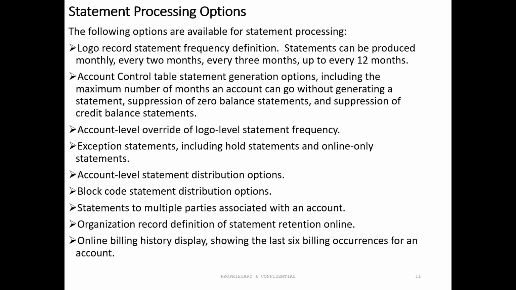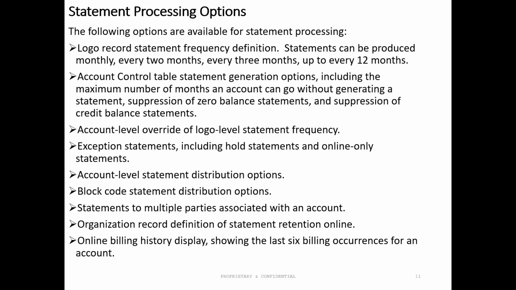Suppose your account has a zero balance or some credit balance; in that scenario the statement will not be generated. Other options are account level override of logo level statement frequency, exception statements including hold statement and online statement, account level statement distribution options, statement to multiple parties associated with an account, organization record definition of statement retention, and online billing history display showing the last 6 bill occurrences for an account. So these are the major statement processing options.